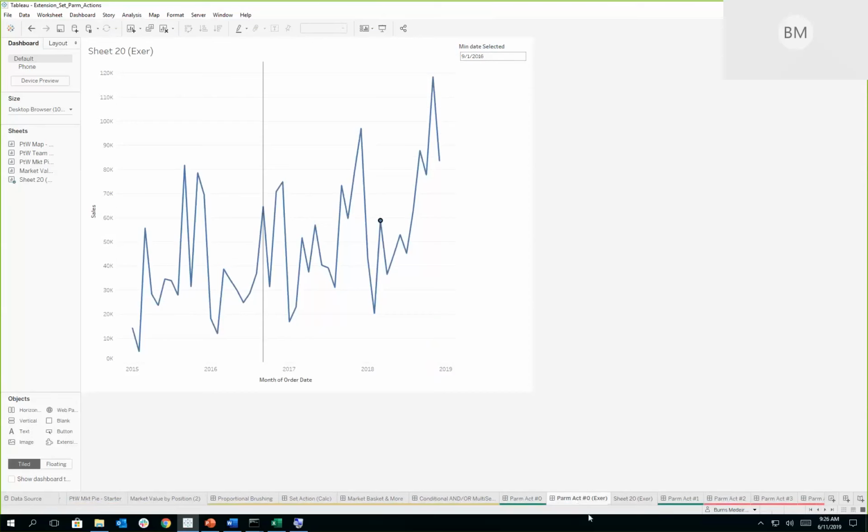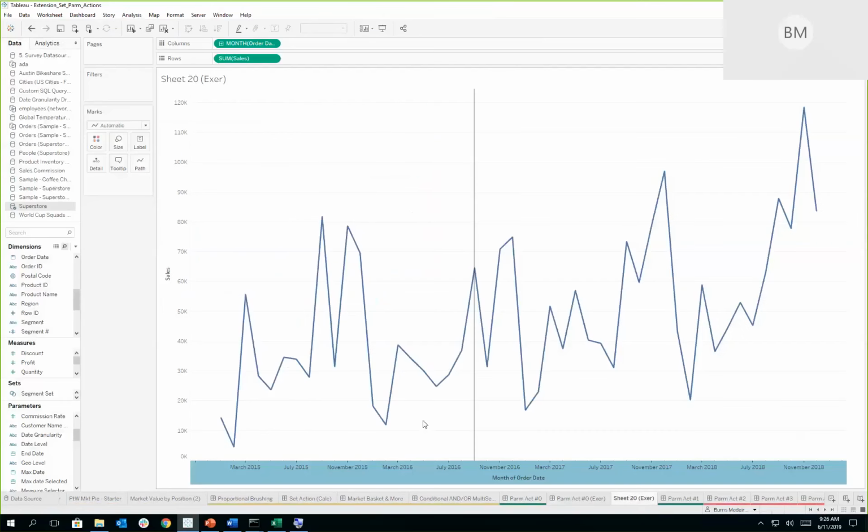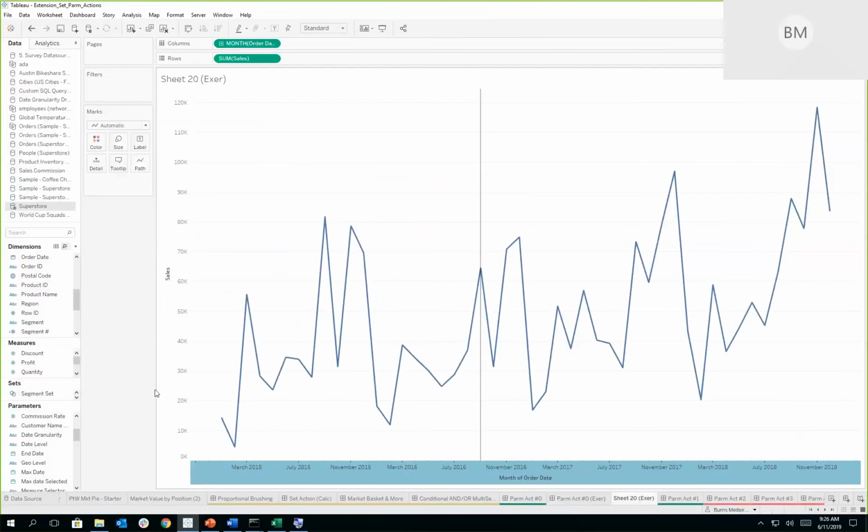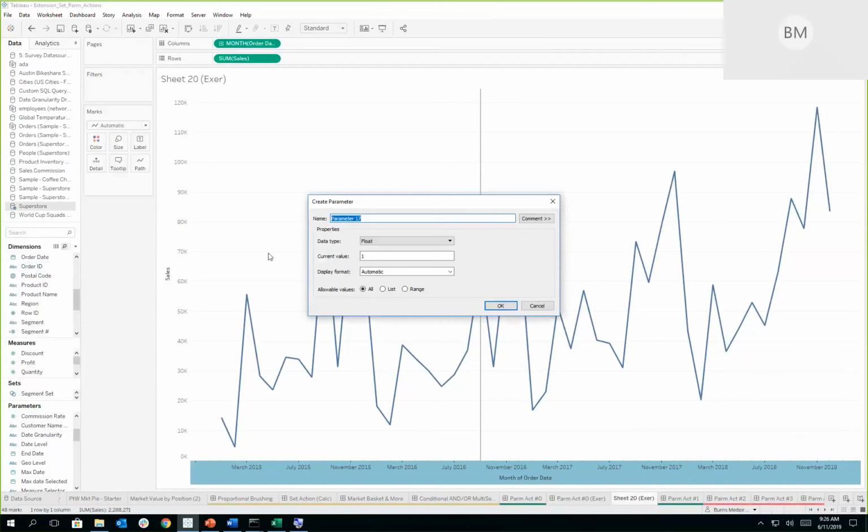All right, so for this parameter action, currently I just have the minimum date in here, but I want to create a maximum date. So we can go over to our dimensions pane, on this drop-down arrow, and I can say create a parameter. And I'm going to call that select max date.